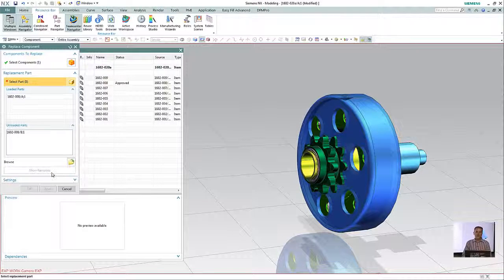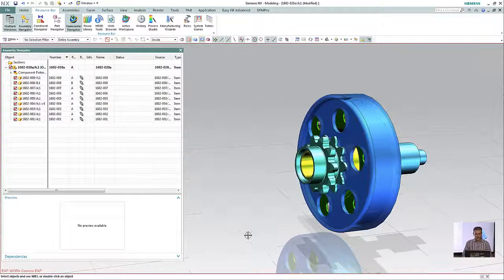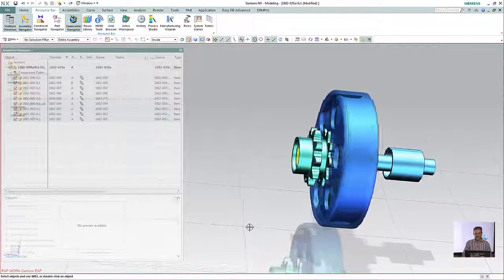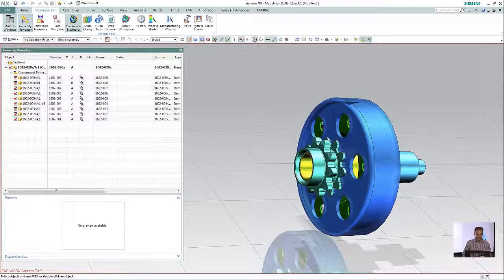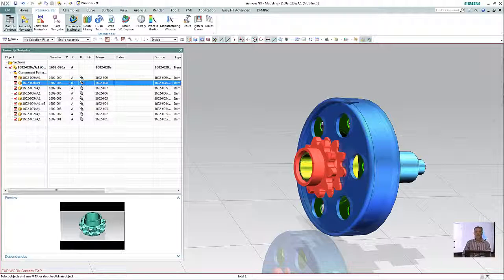And in my case, when I show the revisions, I have revision A in the assembly today, but it shows me there's a revision B available that I can substitute in. So I'm going to go ahead now and say substitute out the A, bring in the revision B. As we can see now, there's been a design change to this that made the sprocket gear a little bit bigger and may need to have some other design changes with which I need to work. But I can also look now and see my status. I have all work in process parts here, just for instance, but my sprocket gear now is at a revision B level.